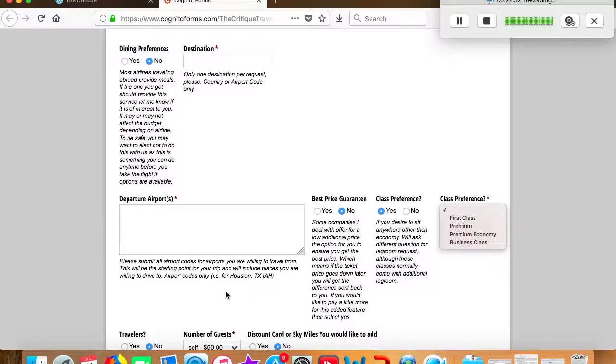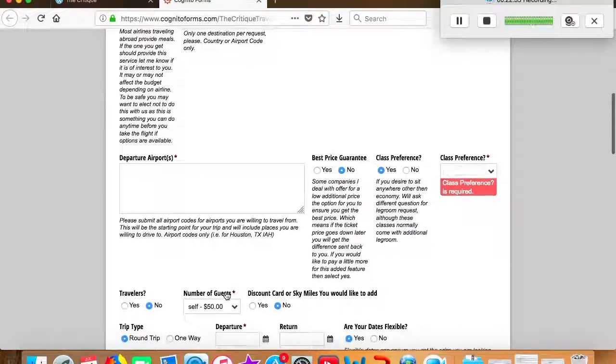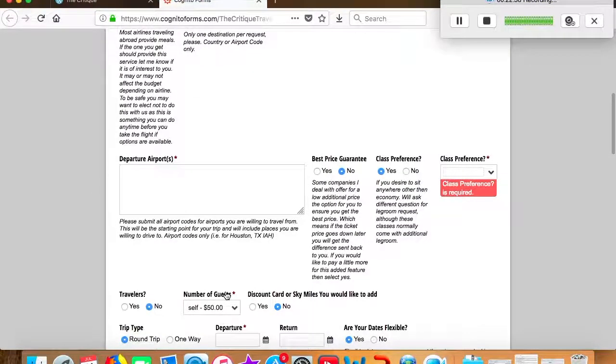And don't worry, because as you're going to see later on, I do offer options so that if you are a part of travel clubs, like Delta SkyMiles or American Airlines, or you have a Visa card that gives you reward points, we are going to try to exhaust all of the resources that are available to you, so that we can get you the best tickets.